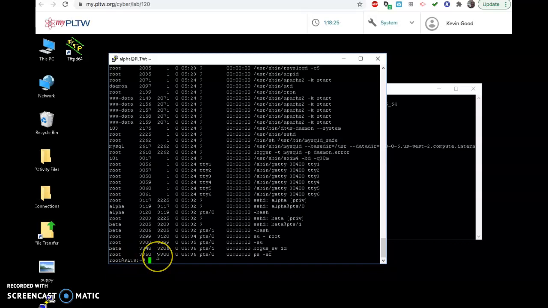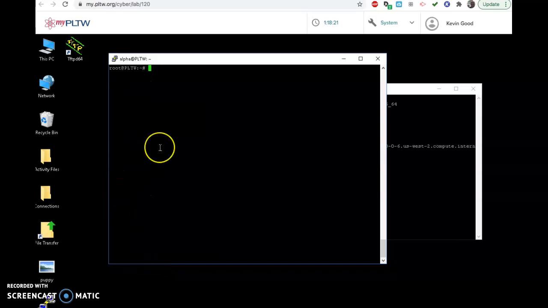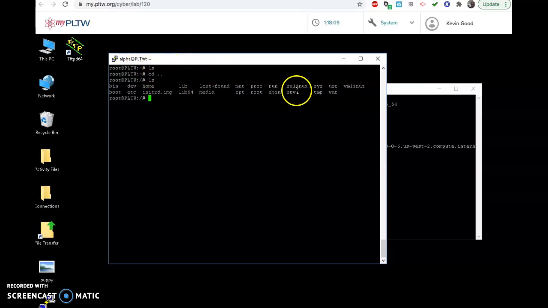So if I'm in root, let me clear because I don't want all this stuff. If I'm in root and I type in ls, there's nothing that shows up. Sometimes you need to go back a step, and I do cd .. Okay, now if I type in ls, you see all this stuff. Like, remember that one I saw in usr?